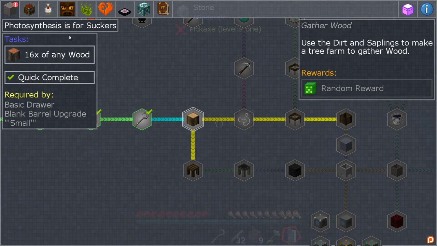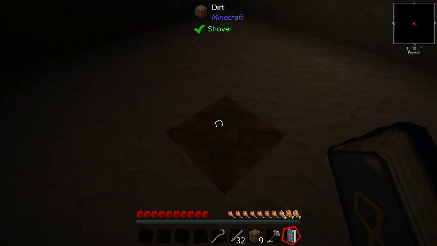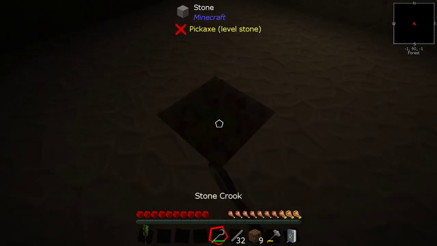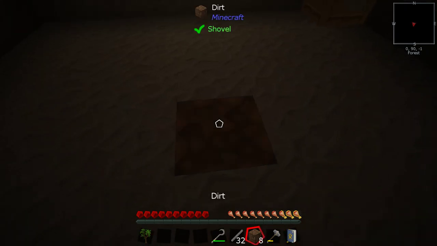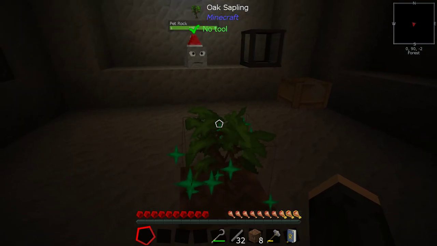Gather wood. Task, 16 of any wood. Use the dirt and saplings to make a tree farm to gather wood. Now, I believe there's a way of getting saplings from dirt without... Do you hit it with the crook? Yes, right, good. So if you hit the dirt with the crook, you get a sapling. In this case, we've got an oak sapling and we'll twerk at it.